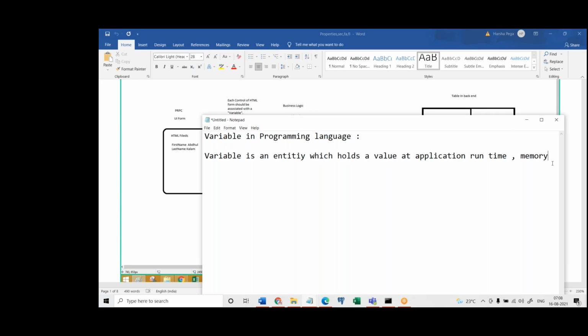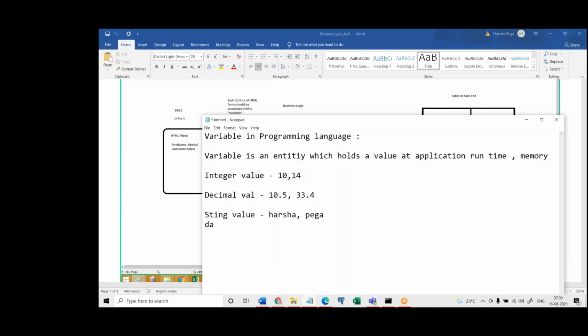A variable can hold different types of values. These are just basics of any programming language. Let's say integer values like 10, 15, or a decimal value, meaning 10.5, 33.4, or a string value, like Harsha.